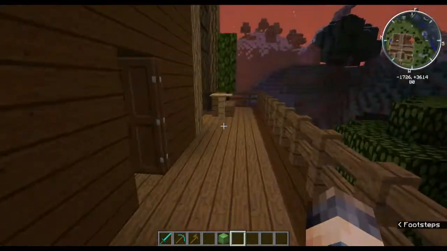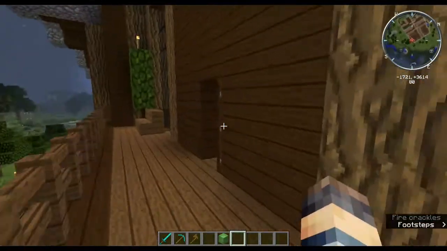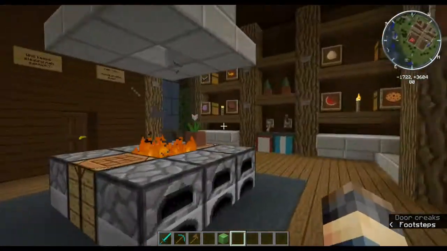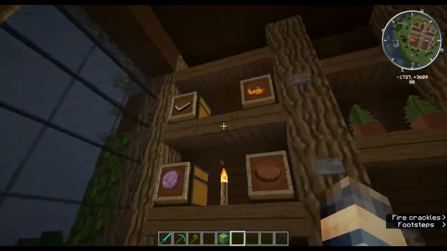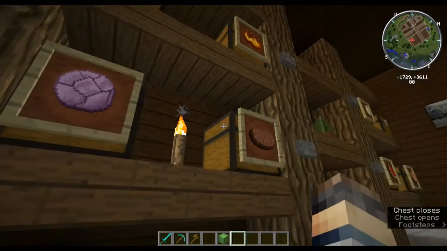Okay, again, we got a nice little balcony here. Excellent use of decorations on the outside. We got the shrubbery to kind of break things up, add a little extra pizzazz. Got the kegs, and we have our storage containers here of various things. So I did want to take a peek here.